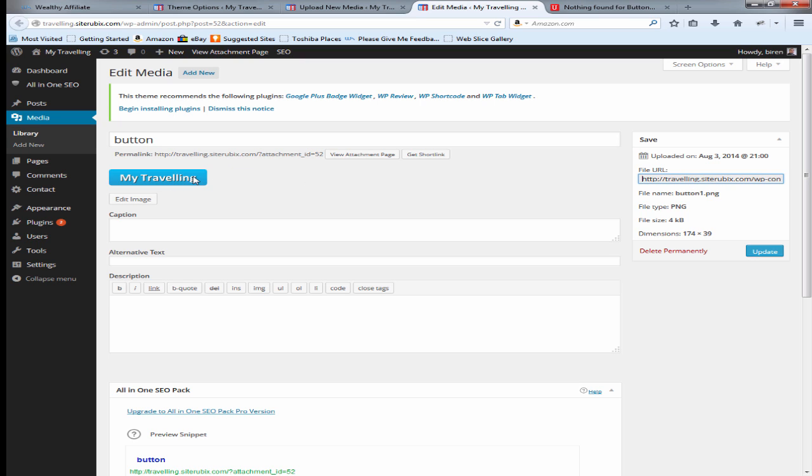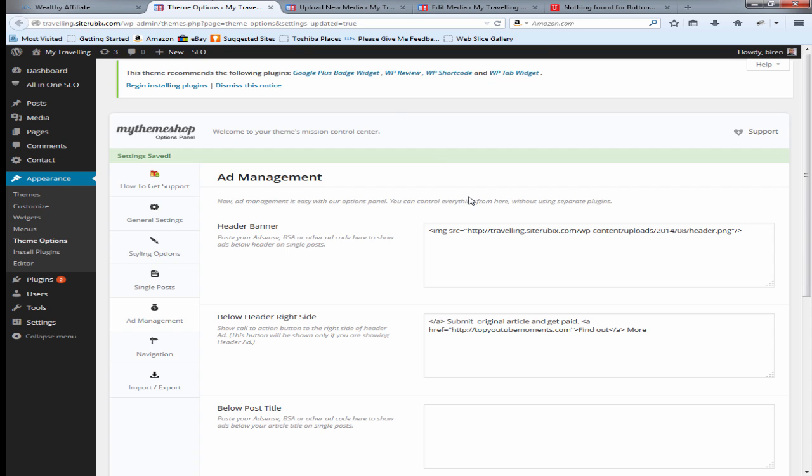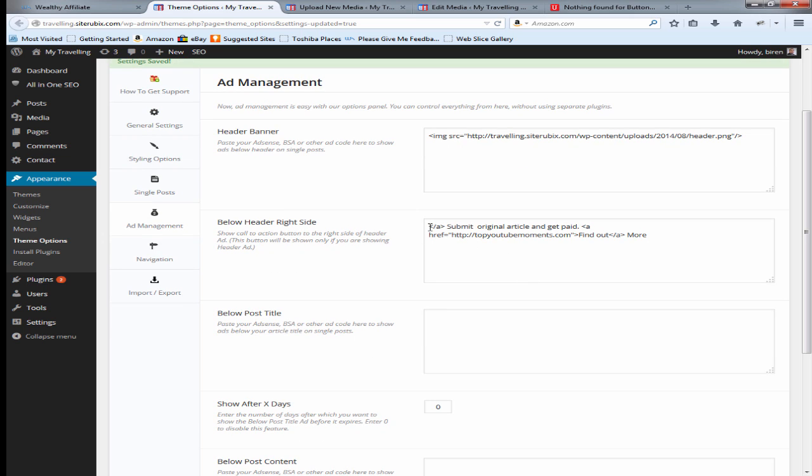So this is the button that I created. What you want to do is copy this link, and let's go to our section where we can code it. So what we want to do is put this code in. All you have to do is copy and paste it. So this is where you want to take the reader. So I'll put one of my websites in there just to show you an example.